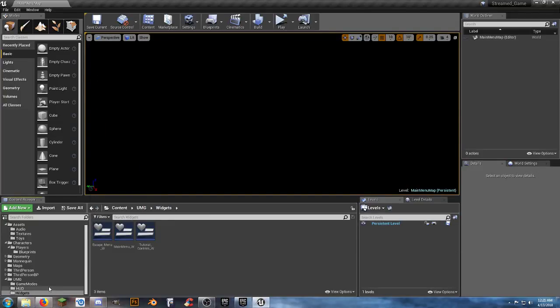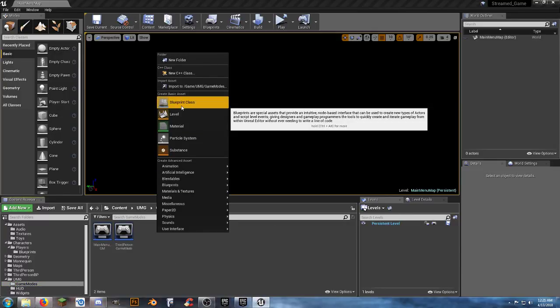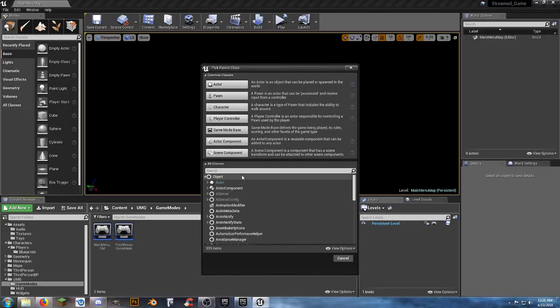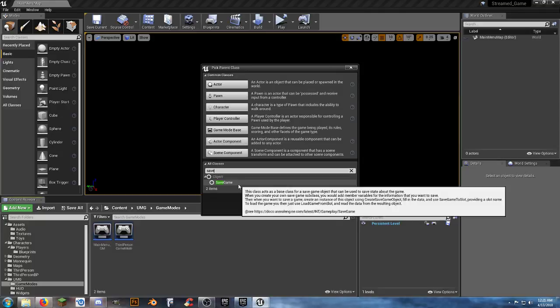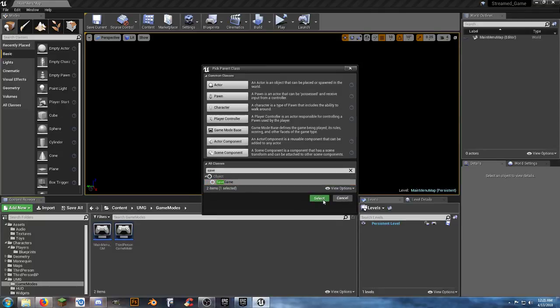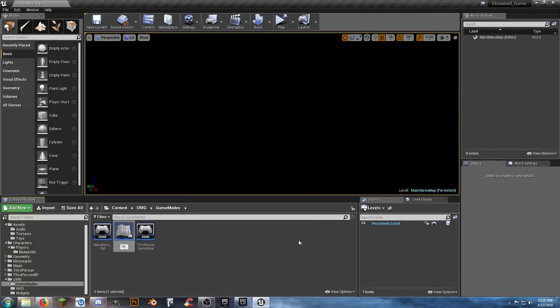You want to create, and we can look at our game modes, right click, create a blueprint class, and then we want to type in here save, and then we can select save game, hit select, and call this player save game.